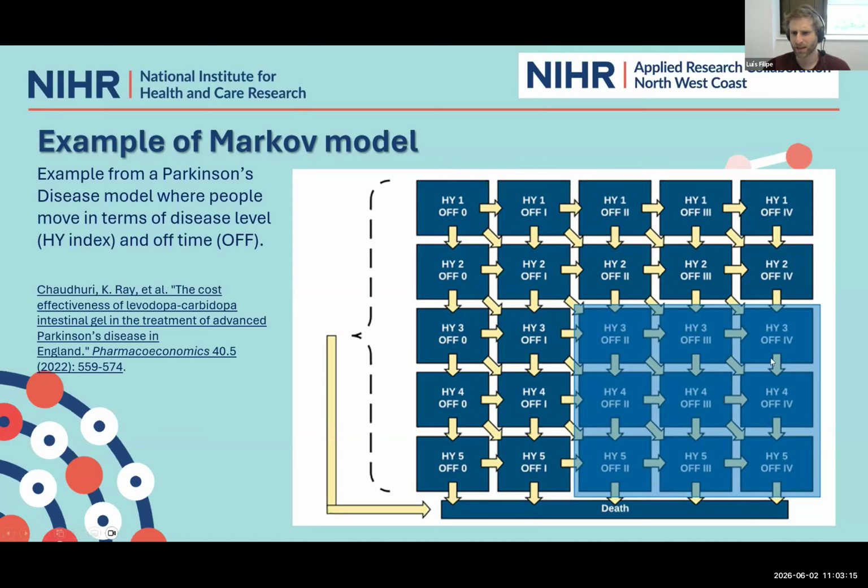You will see that there is a part highlighted here, just saying that in the paper, they are only looking at people that are in these levels of severity and off time, but that's just it. But you can see how much more complex this can be, because you have basically a five by five matrix. So you have a lot more states. In the previous one, we only had 4 states. In here, you have all this big amount of states.